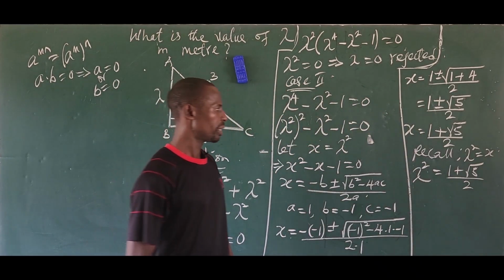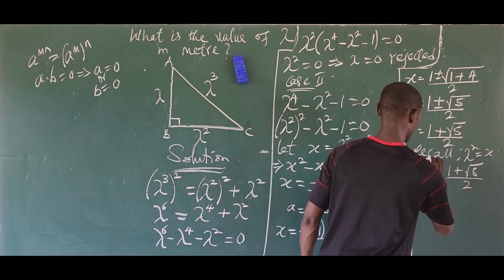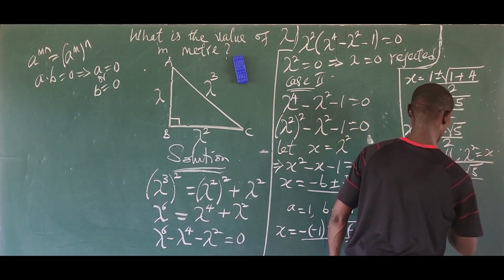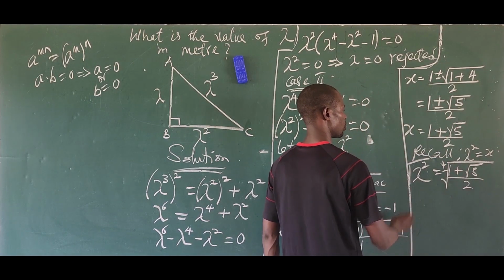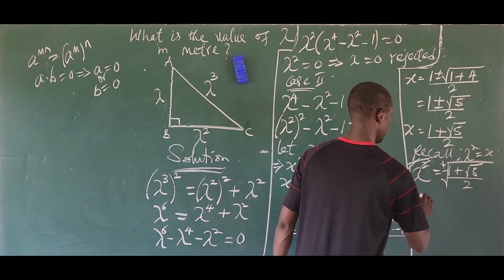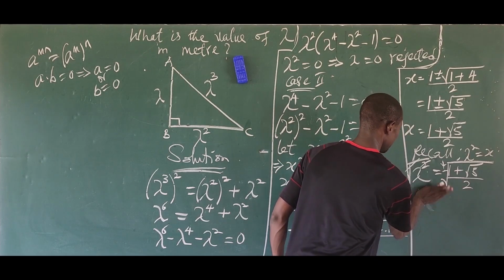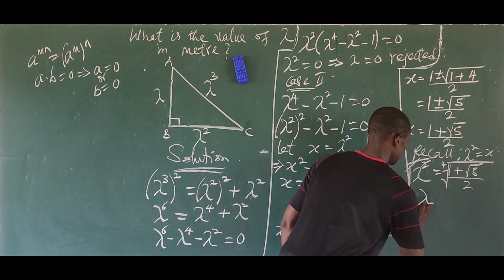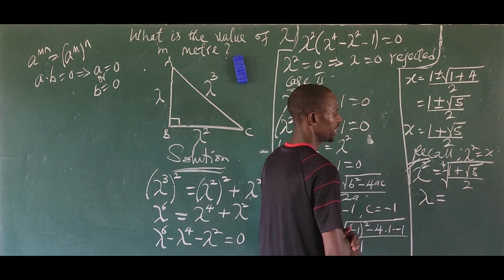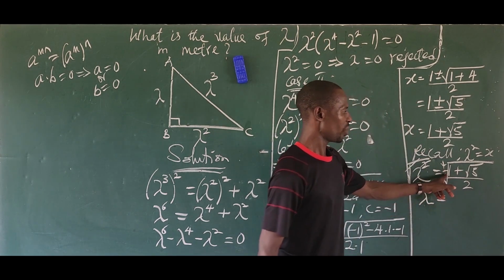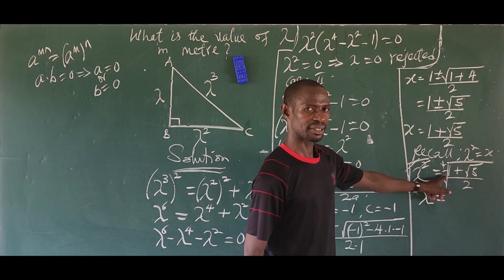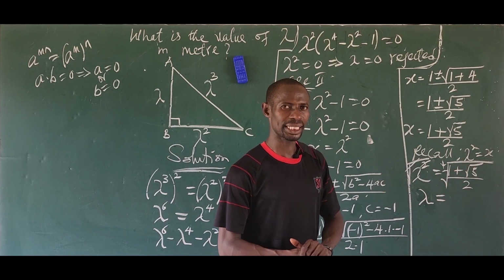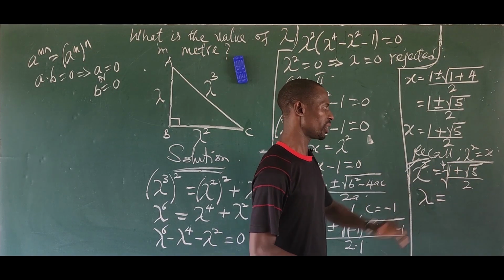So what we do here, we take the square root of both sides again, and this introduces plus or minus. So we're going to have here our lambda. Let me draw this very well, please. Okay, so lambda will now be equal to, again, plus or minus. We are going to discard that second root again, so we take only the positive.